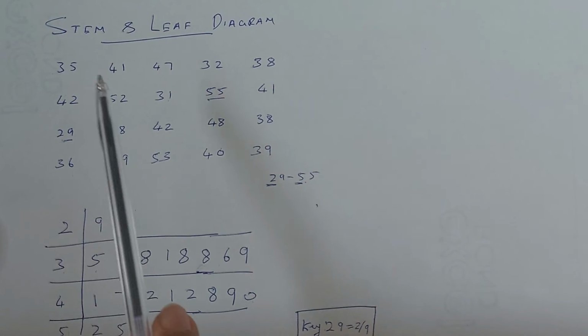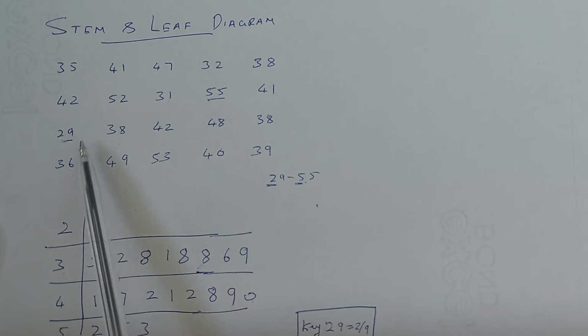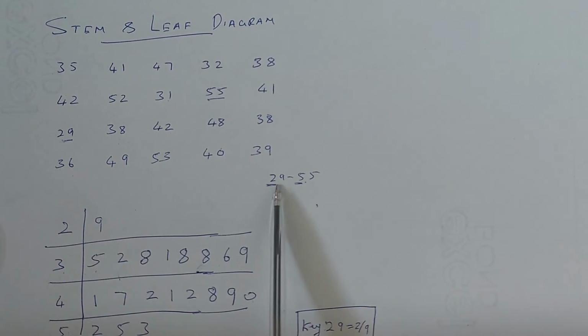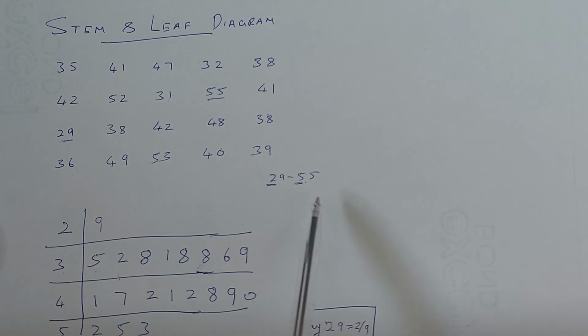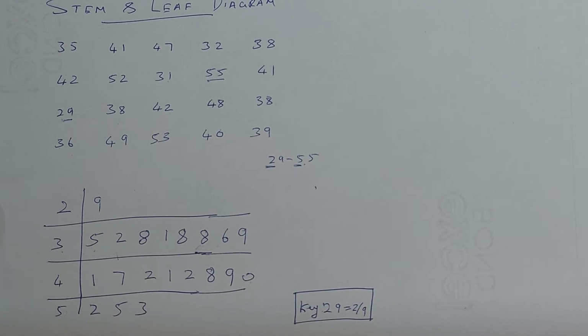First, I picked this called stem and leaf. First, I picked the smallest and the largest value. Then if it's in tens, like 29, 50, 55, and all those things, then we pick the first digit, the tens place, 2 and 5, and write down all of them, 2, 3, 4, and 5. All of them we can write here.